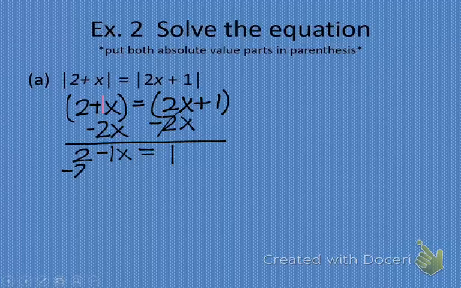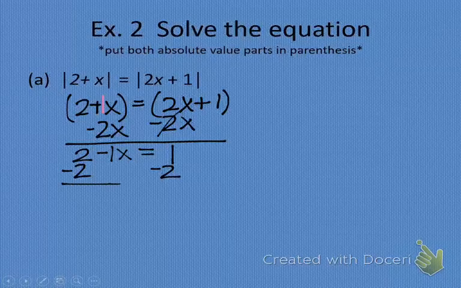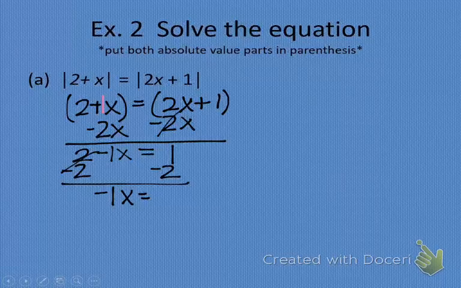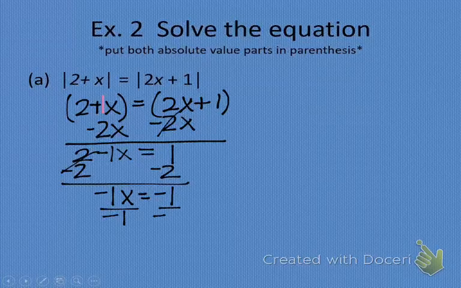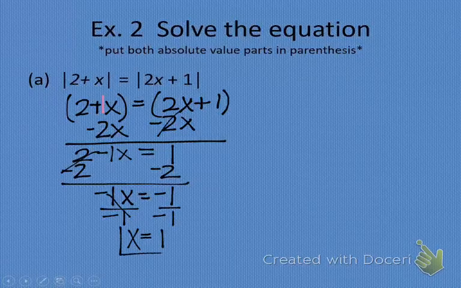We're going to subtract 2 from both sides. So we have negative 1x equals negative 1. And then what is our last step? Divide both sides by negative 1. So x equals 1. That's our first equation.